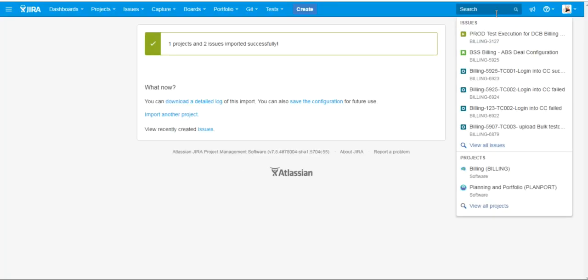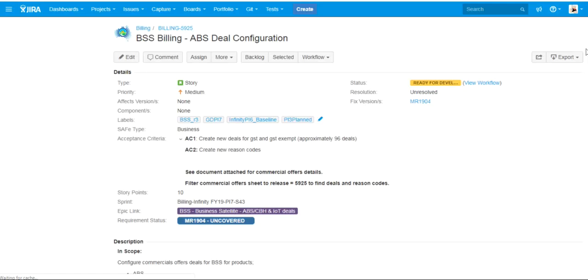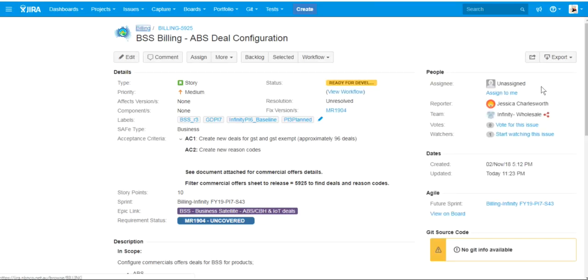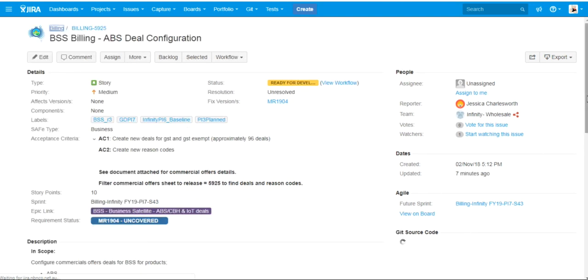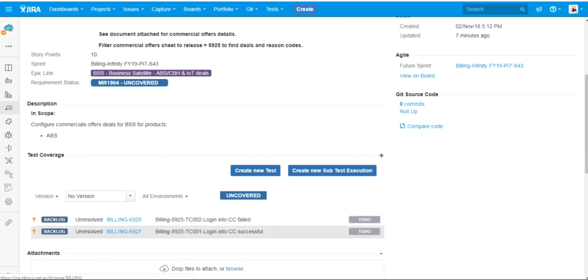Let me open it. Scroll down. Yeah, here you can see there are 2 test cases generated for this story.